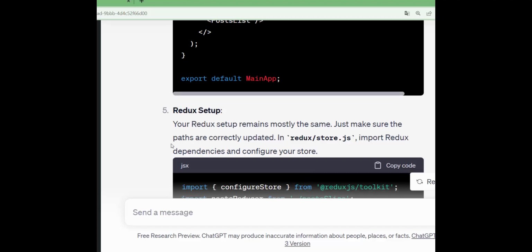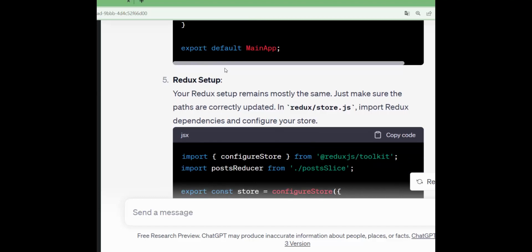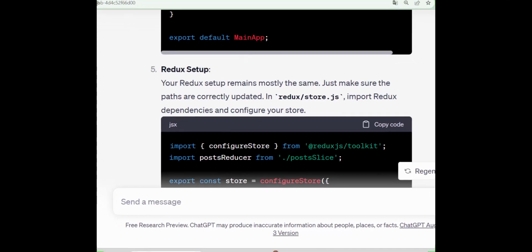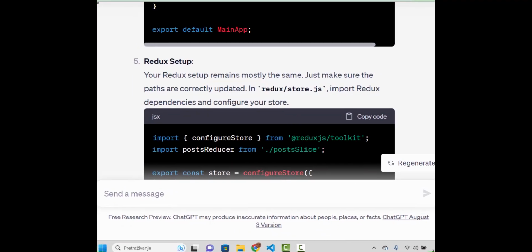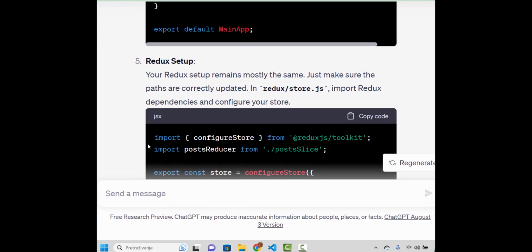Redux setup. Your Redux setup remains mostly the same. Just make sure the paths are correctly updated. In Redux store.js, import Redux dependencies and configure your store.